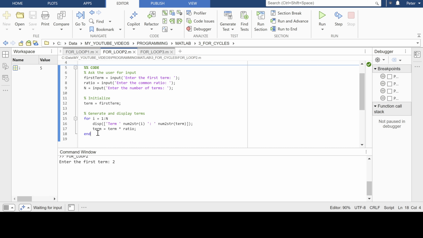The variable i goes from 1 to n. Each time, MATLAB displays the current term. Then it multiplies the term by the ratio, preparing it for the next iteration.